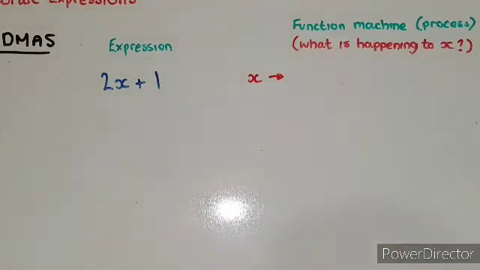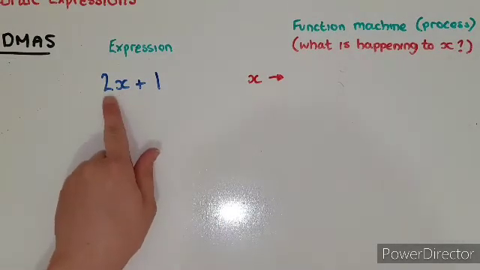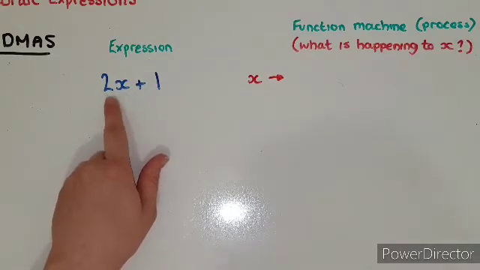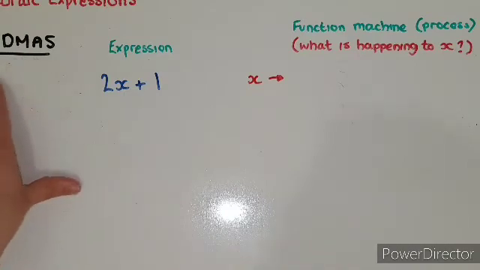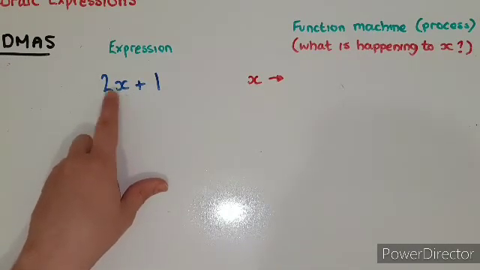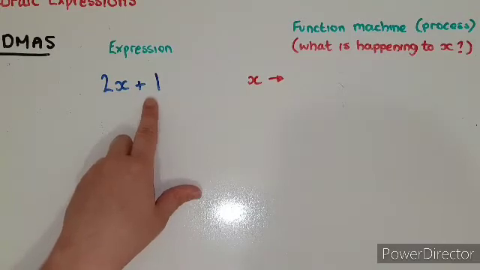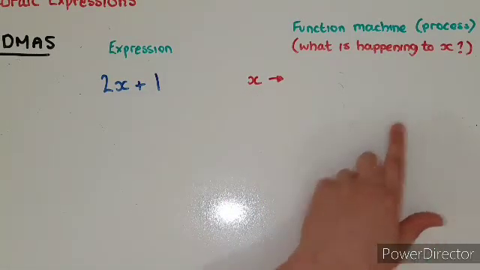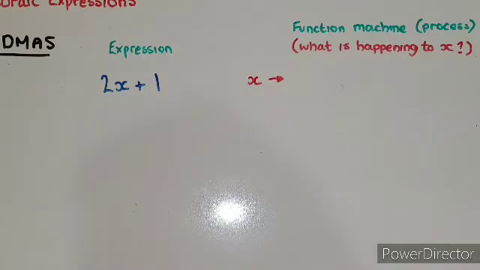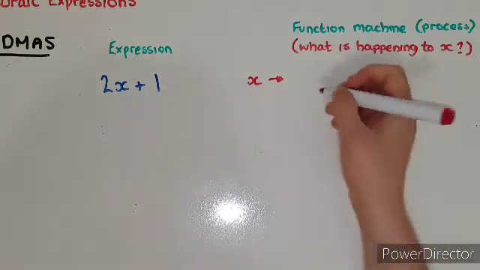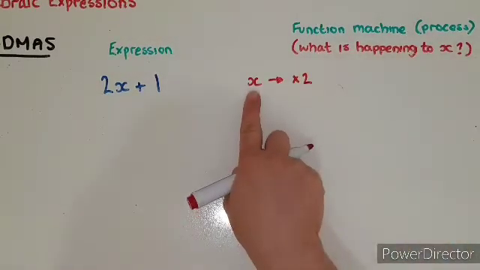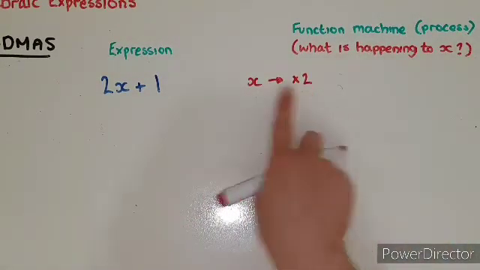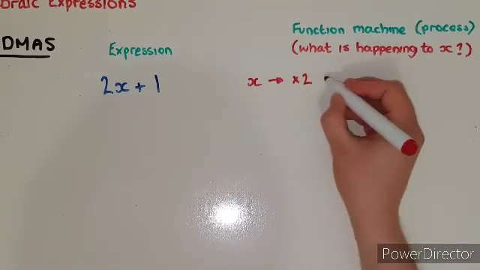Now, if I look at the expression 2x plus 1, I can see that x is sitting beside the 2, which means it's multiplying by 2, and I also have this plus 1. Now BODMAS tells me that this multiplication step will come before the addition step. So when I'm writing out my process, my multiplication comes first. Okay, so the multiply by 2 comes first. Now when I do x multiplied by 2, I end up with the 2x part. So I'm on the right lines here.